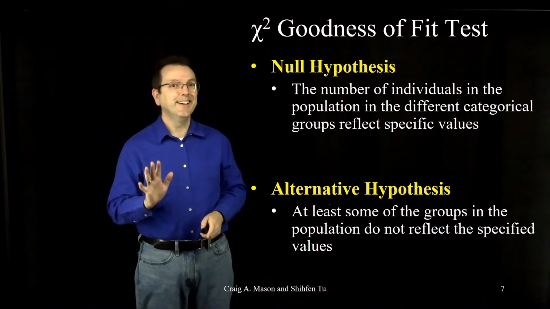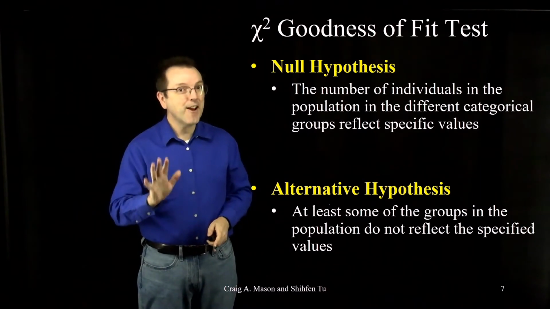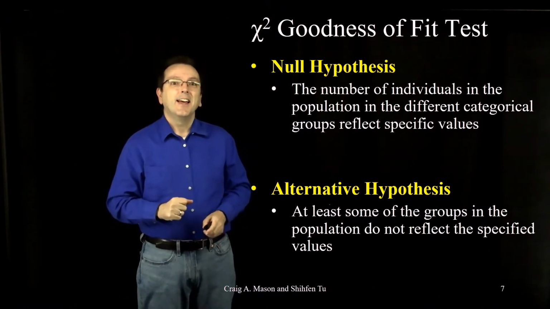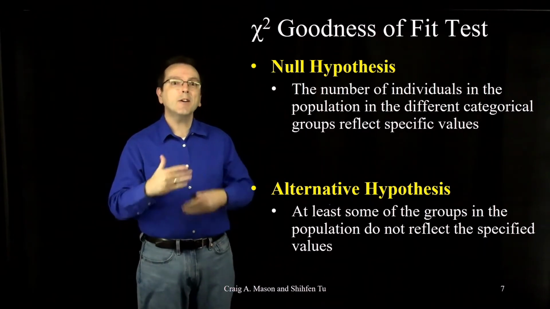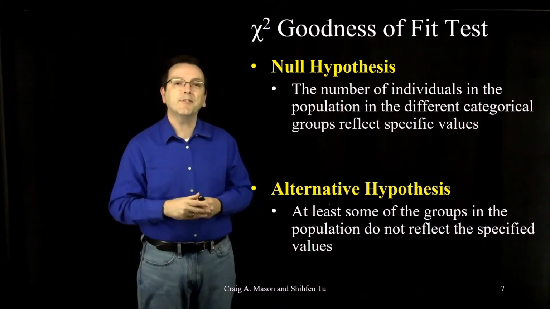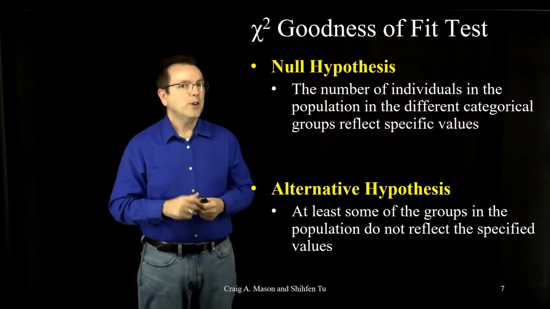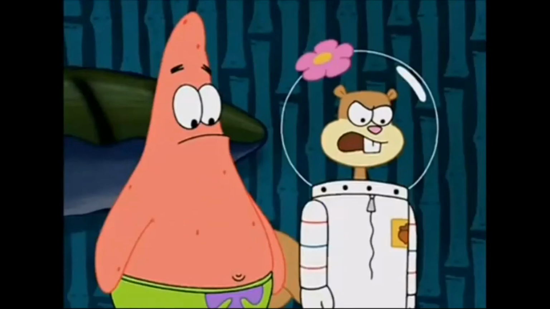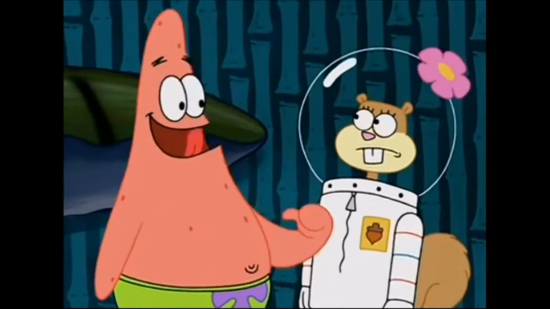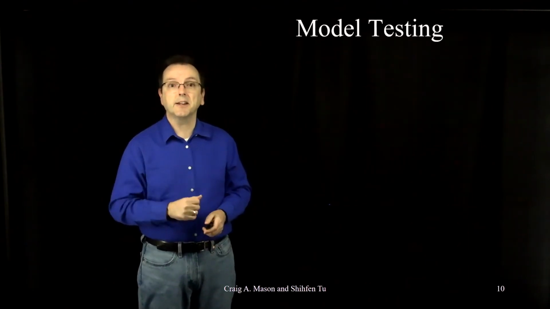But this is actually where things get very exciting in advanced stats. Because in some advanced statistical approaches, there are variations of the chi-square goodness of fit test where you don't want to reject the null hypothesis. That's crazy talk! That's not crazy talk. That's right. It's actually not that crazy. Let me explain why. A common situation where you see this come up is in model testing.